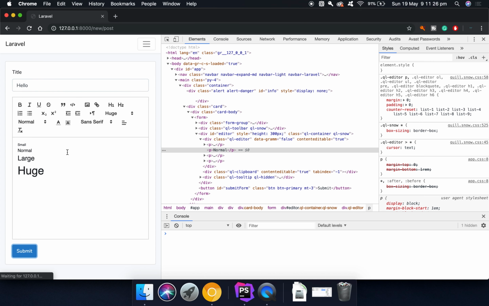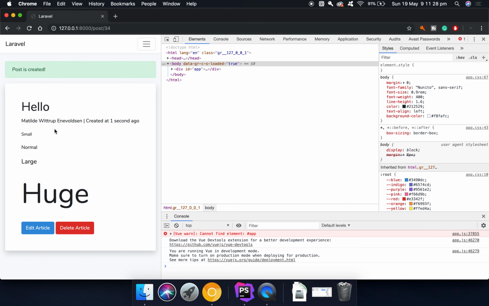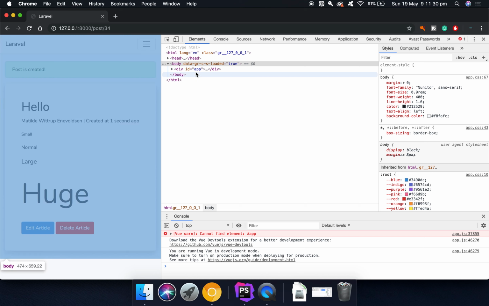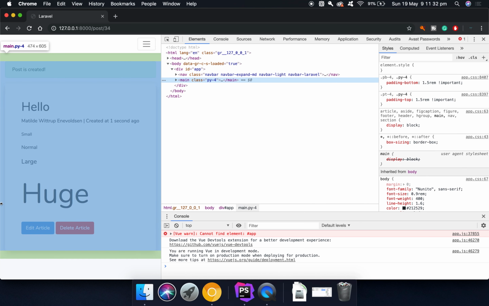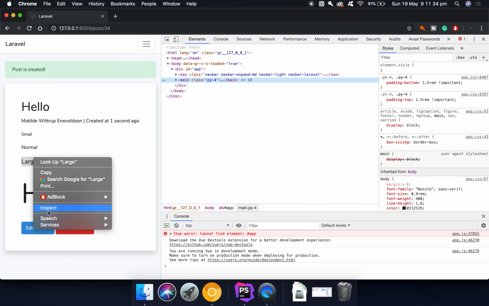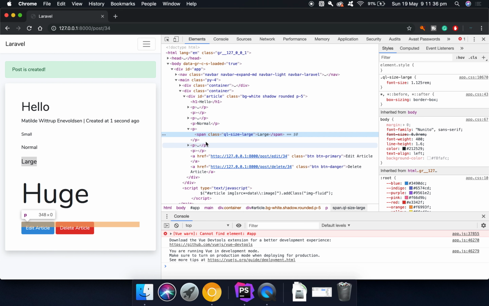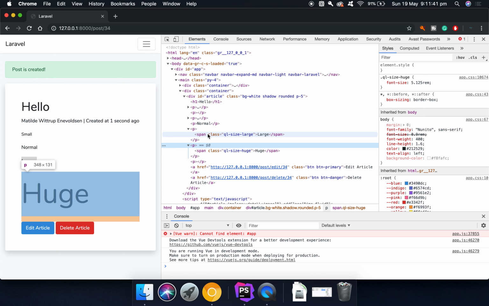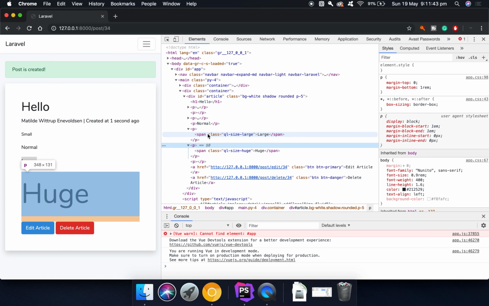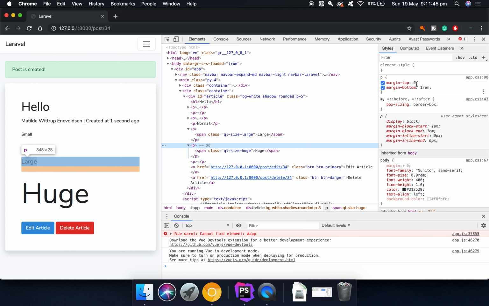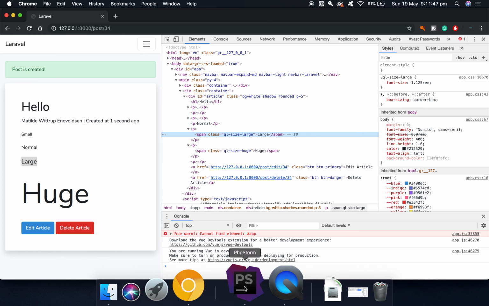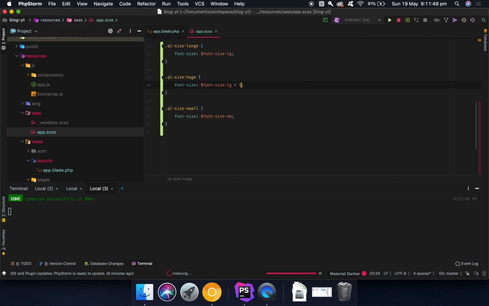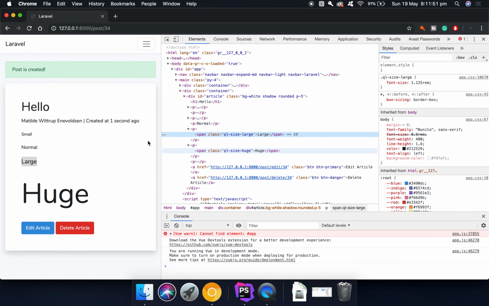Let's submit this post. So what should happen now is we actually have all of them in here, and they all have a different kind of styling. So what we could do is, of course, because this is using REM, we could just say +1, and this should be working a bit more convenient for the font size.